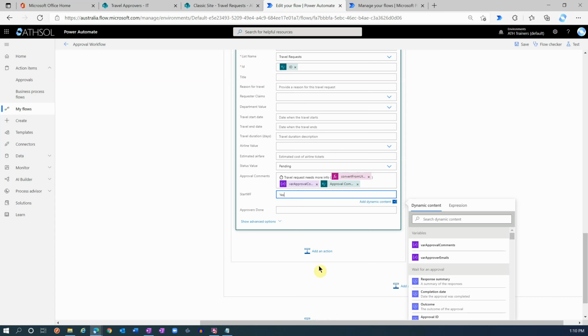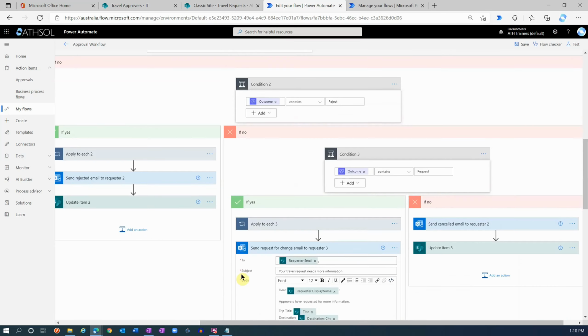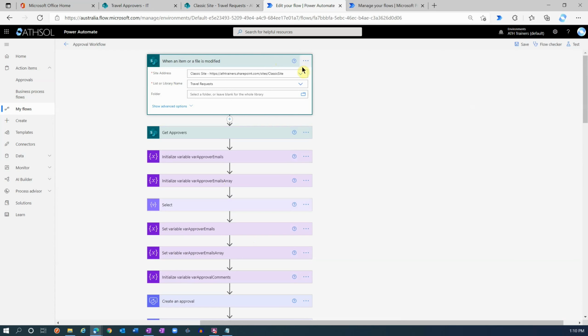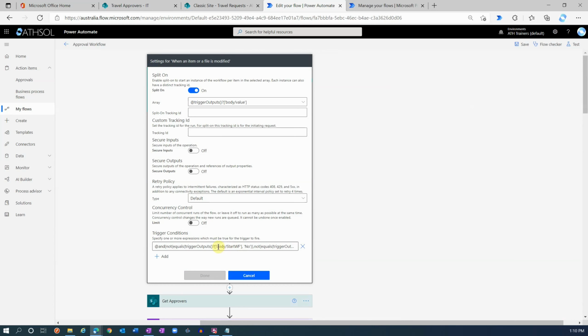So when this workflow terminates here, then another instance of this workflow will start. And the trigger condition here will check that is the start workflow not no, because it says should be not equal to no. And obviously in this particular instance, because we are putting yes over there, it will not be no and the condition will become true.